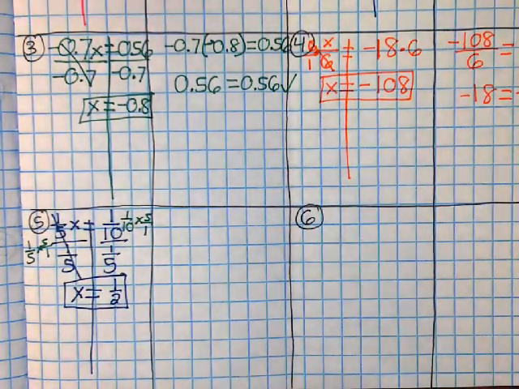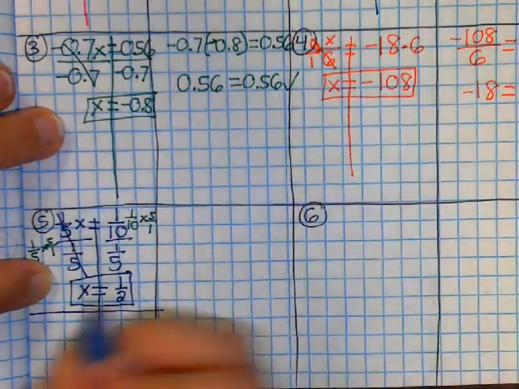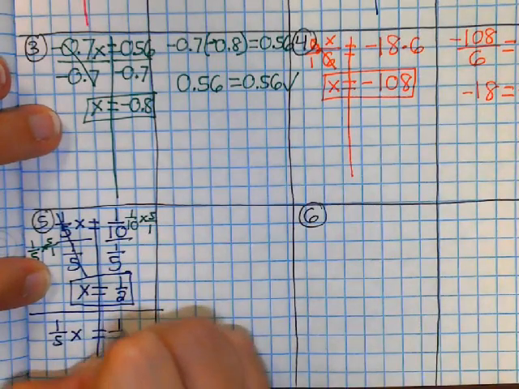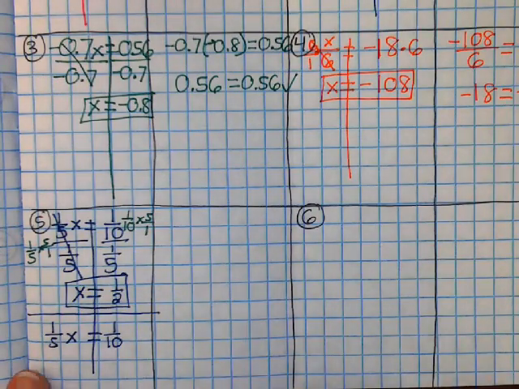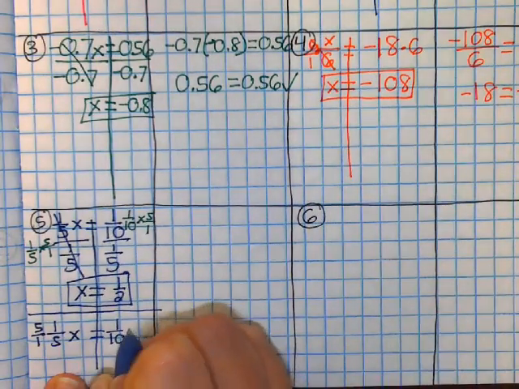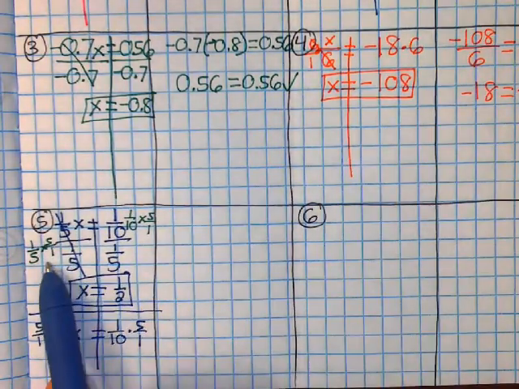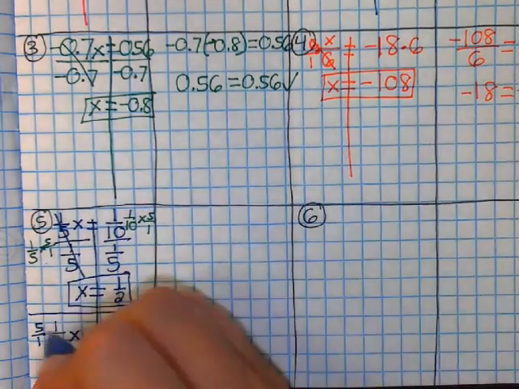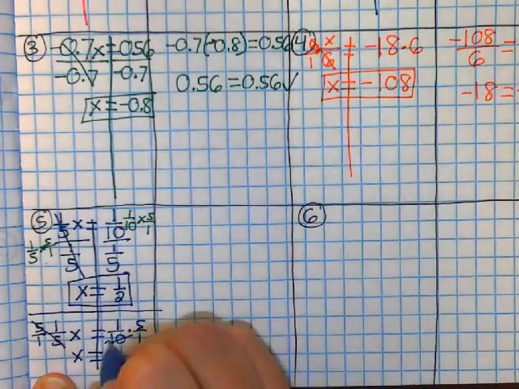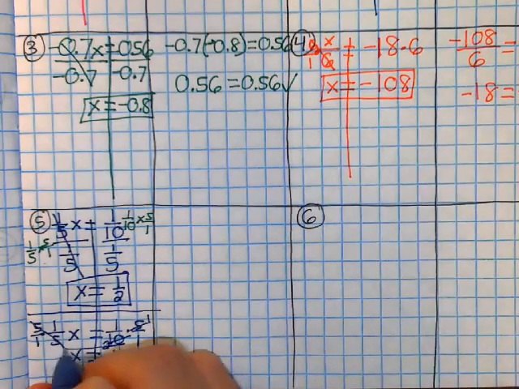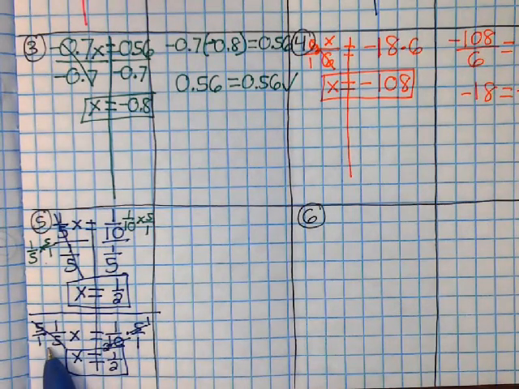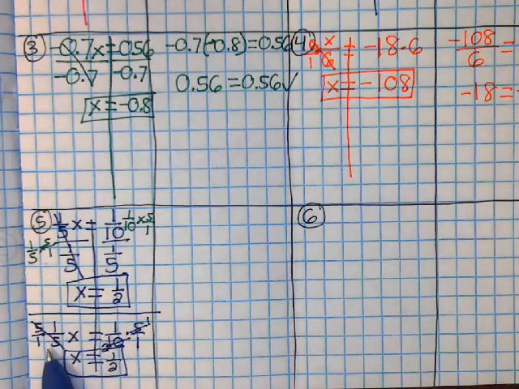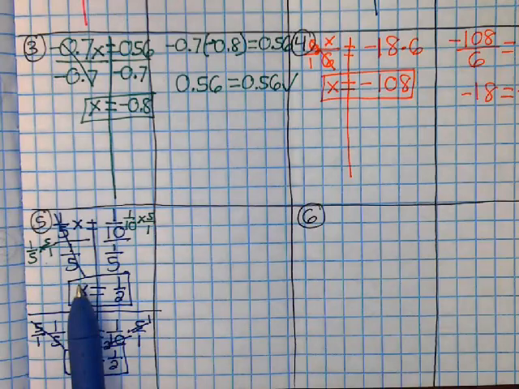Now in the future, I'm going to rewrite this problem again. Okay, I'm going to draw a line and I'm going to rewrite the same problem. 1/5 x equals 1/10. Instead of dividing by 1/5 and then having to keep change reciprocal, I can go ahead and do that anyway. And by doing that, I'm just going to multiply by 5 over 1 on both sides. Okay, so that was my second step that I did up here, but I went ahead and moved it to my first step. Those two cancel out. Simplify, 1/2. X equals 1/2. So if you see that by multiplying it by 5 or by multiplying it by its reciprocal, you get the same answer, go ahead and do that. If you don't see that, take the time to write out the division. That is fine. But let's go ahead and check our work.